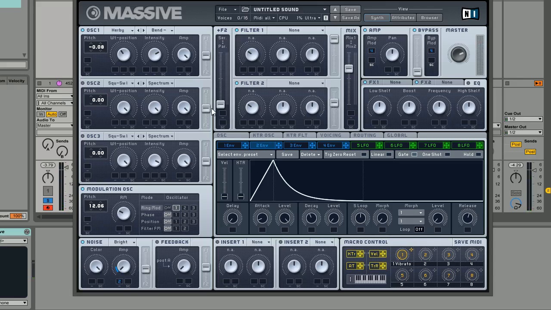So you can hear that. I mean, it's not that obvious now because we are going to be filtering the main bit of the sound out in just a second. But you can hear it adds a lot of attack to the sound.